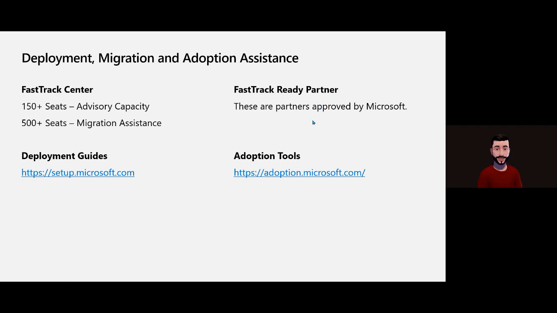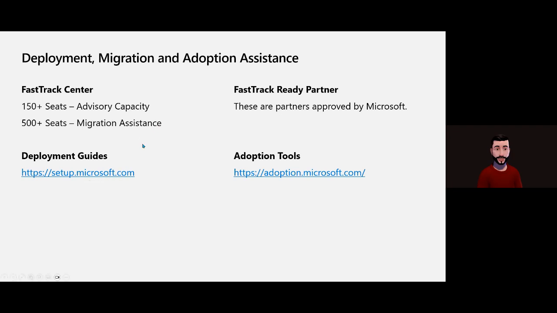Now, besides Fast Track Center and Fast Track Ready Partner, there are deployment guides. That's something key, and you probably have seen this. If not, I will highlight it really quick once we hop into the demo. These are deployment guides for you to learn and follow along in terms of deployment, how to implement something. It doesn't only go for SharePoint, OneDrive, or Teams.